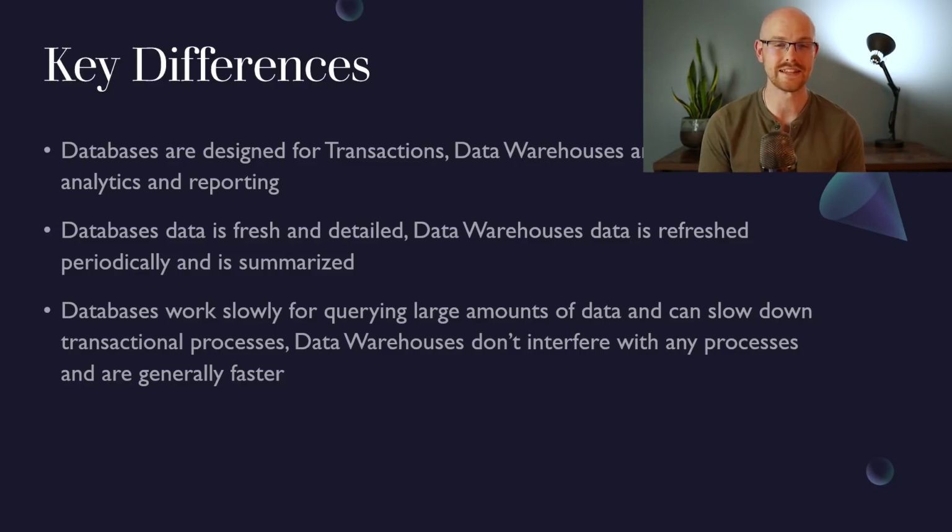A database is going to be a little bit slower for querying large amounts of data, and when you do query large amounts of data, it can actually slow down the processing of all those transactions. A data warehouse was designed for the exact opposite. It was designed to be very fast at querying and not slow down any processes, because it isn't part of that transaction processing at all.